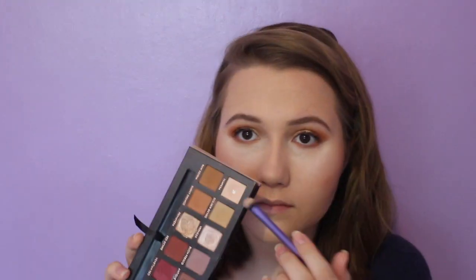And on my lower lash line, I'm going in with Burnt Orange, and then I'm just taking a little smudge brush and smudging that out. And then for highlight, I'm using the shade Temperata from the palette.